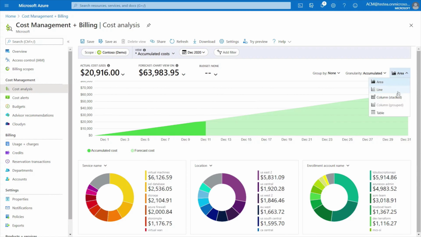Number 2, cost management tools. Microsoft Azure provides you a cost management tool where you can see what kind of resources you are using and how much it's going to cost you. Not only that, you can also see the forecast cost. You can also define your budgets over there, and once that budget is reached, it's going to stop. So by utilizing the cost management tools with Microsoft Azure, you can definitely improve the cost management for your cloud resources.